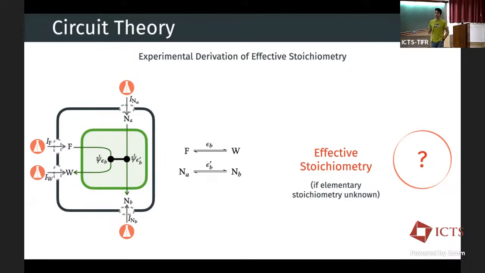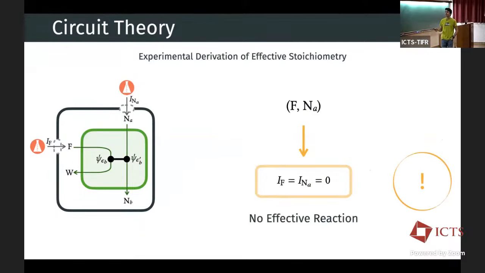So the idea is the following. Again, you need to do something maybe, I don't know, absurd. You need to take your module out of your system. You put it again inside the reactor. And now the thing is that instead of exchanging all species together, you start exchanging all possible pairs or combinations of species, and you measure the currents. Now imagine that you start exchanging only F and W, F and Na. Okay, so you are in this reactor and you couple it to something that exchanges only F and Na.